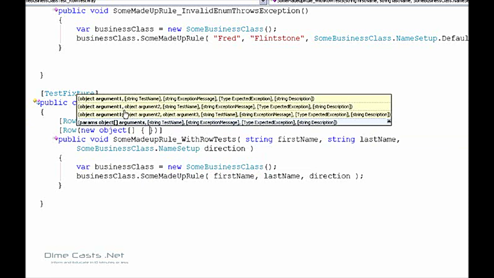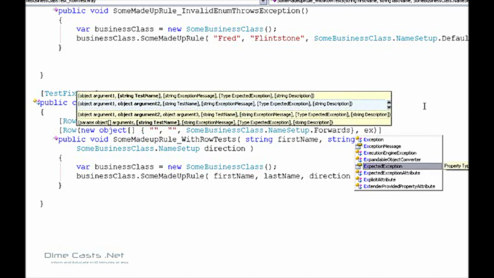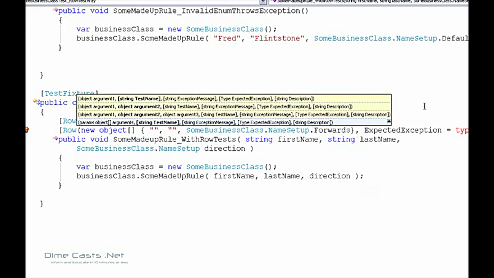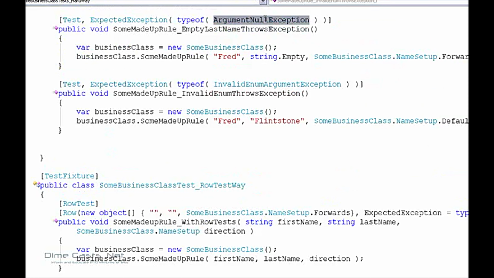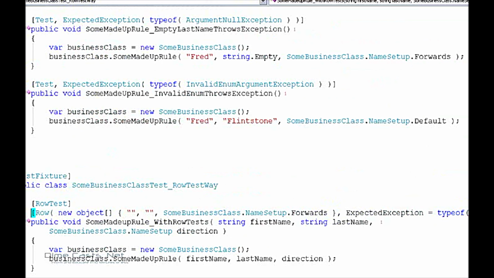And the first example I want to provide is the one where both first and last name are empty. And then because I know this is going to throw an exception, I actually want to use the ExpectedException keyword here. So I'm going to say ExpectedException, and this is actually going to be ArgumentNullException. So I've created my first test. This one here will eliminate the need for this one.